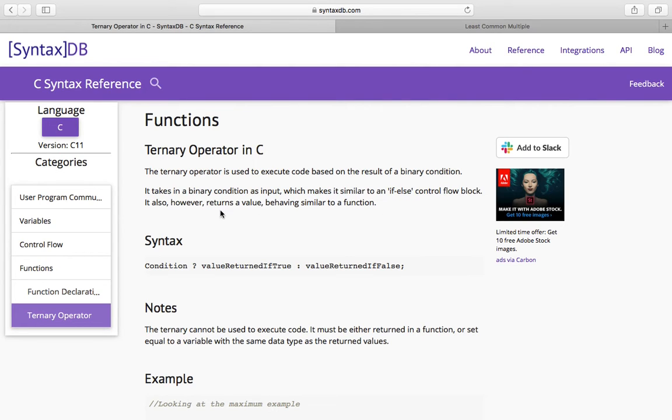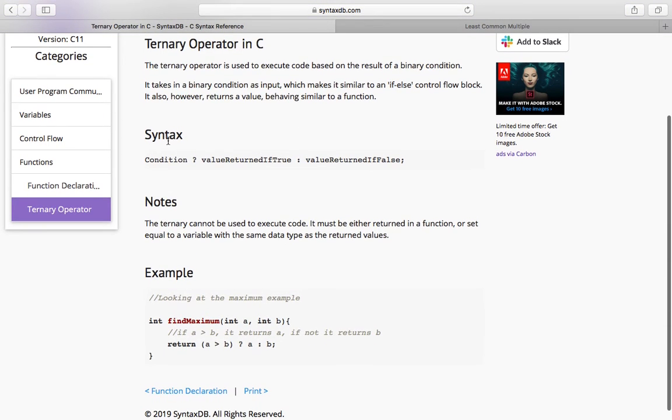It takes in a binary condition as input, which makes it similar to an if-else control flow statement. However, it returns a value, behaving similar to a function. So what will be its syntax? The condition followed by a question mark, then the value returned if true, colon, the value returned if false, semicolon.